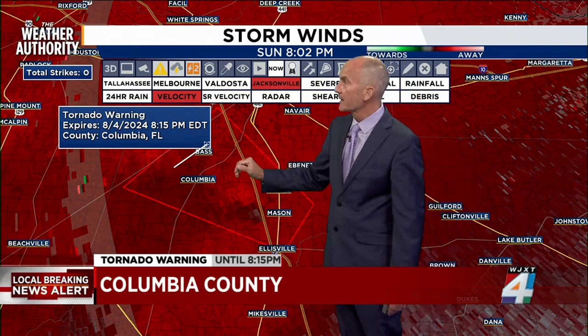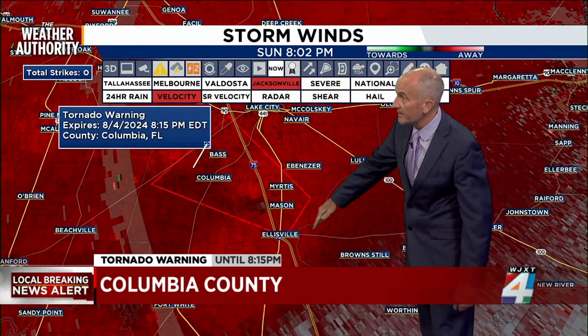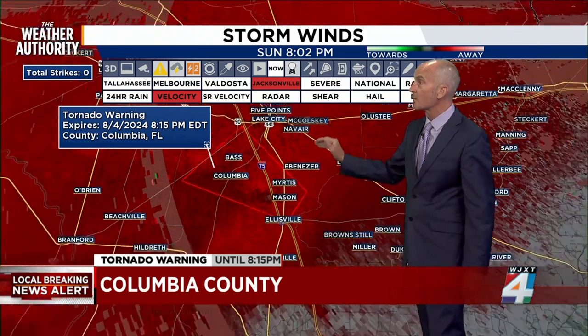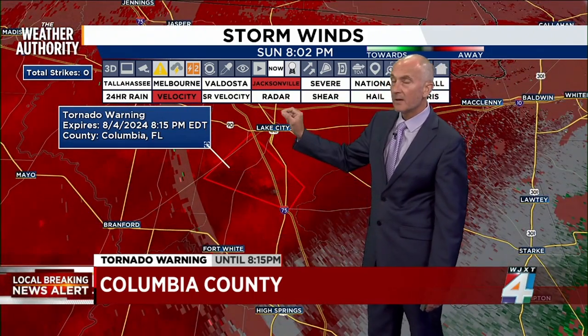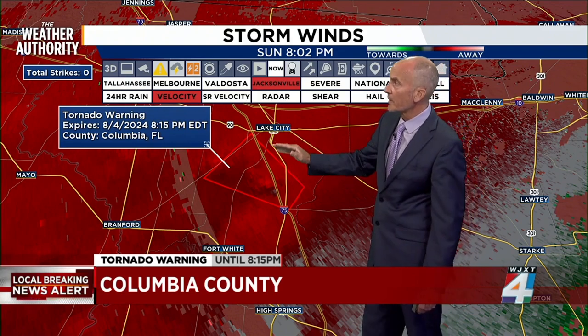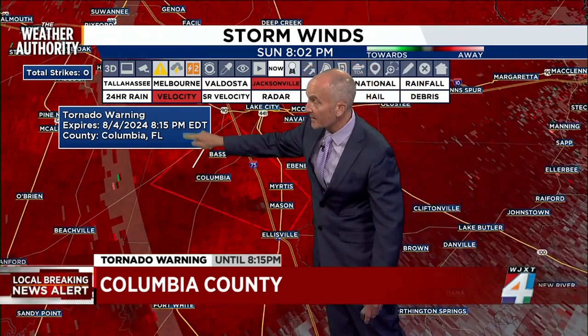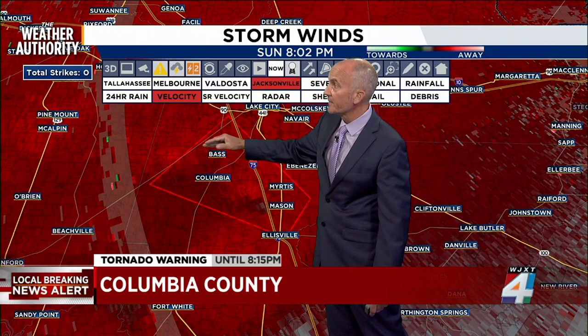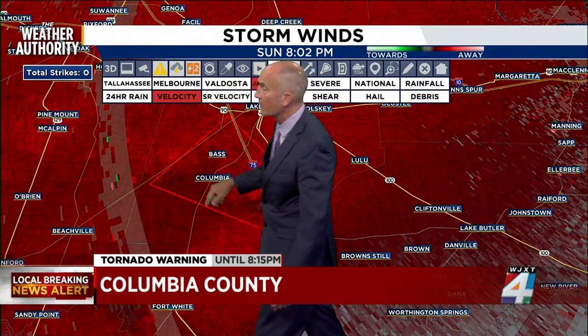All right, so we're still into Columbia County, and it looks like this is going to be completely into Columbia now. There's the line for Union County as this will continue. Lake City proper, not under the tornado warning, but your neighbors here just to the south around Bass and Columbia, which is where we were tracking what has already since left those areas, and then even now is outside of the box. These are those areas that we were watching as they were moving away.